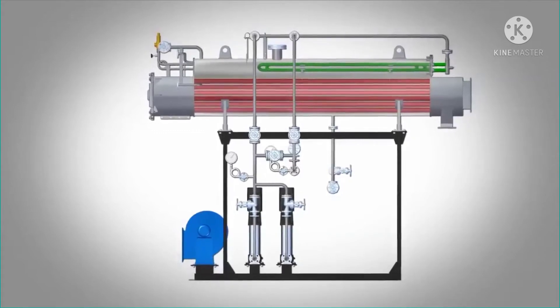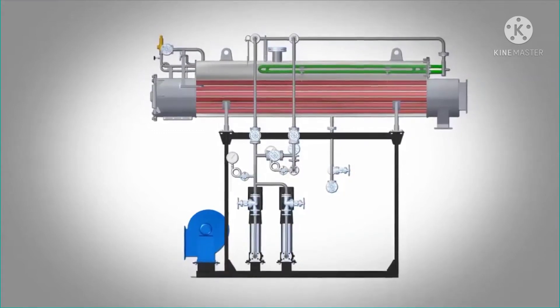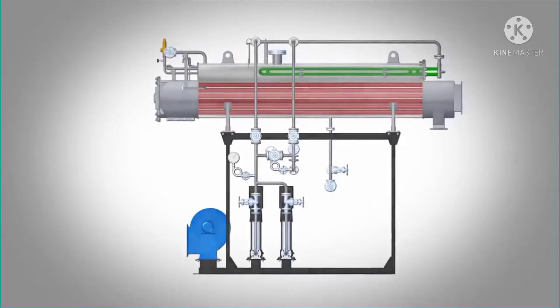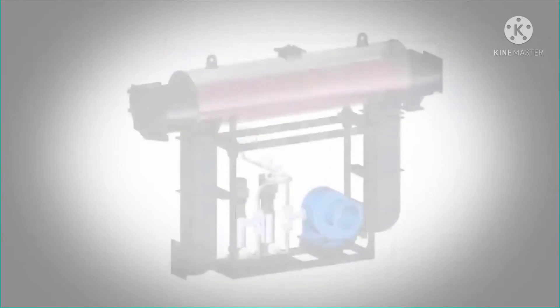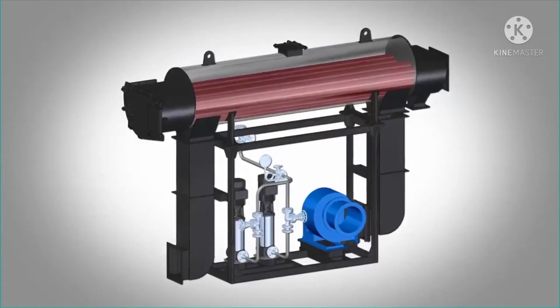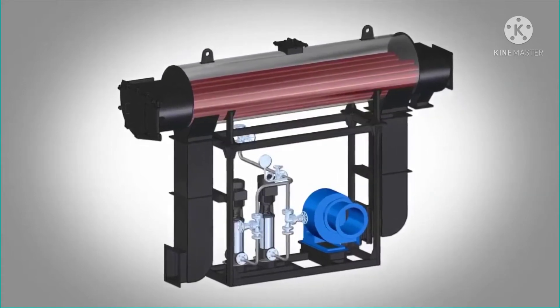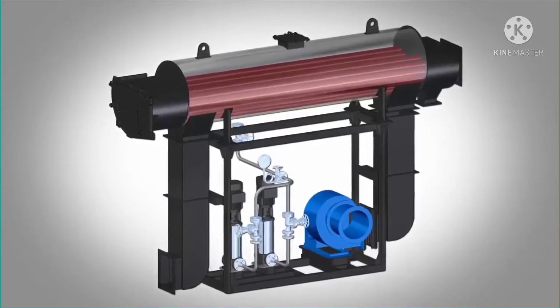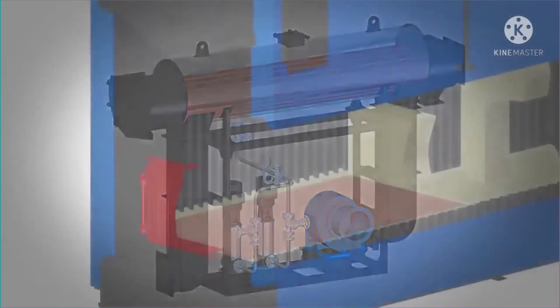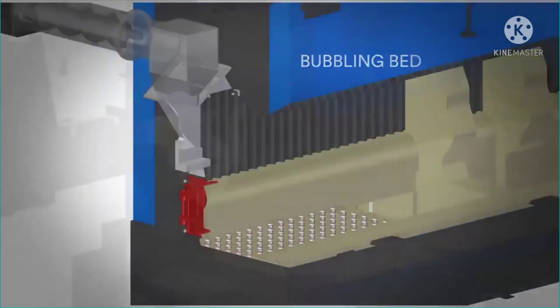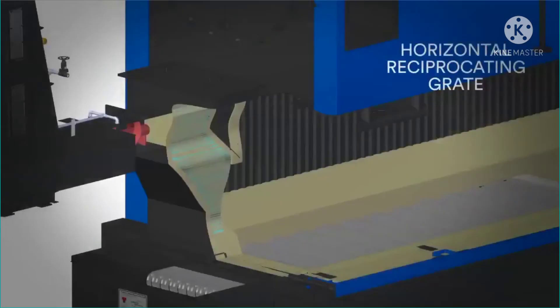In Comblock boiler, a waste heat reservoir (WHR) is used to preheat the feed water or an air preheater (APH) is used to preheat the combustion air. WHR is used for chain grate combustor and APH is used for other combustors like stationary grate, bubbling bed, and horizontal reciprocating grate.